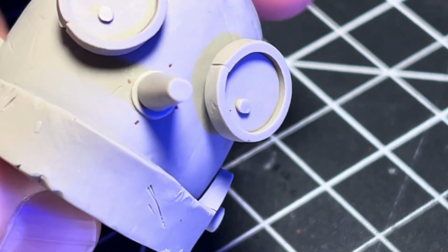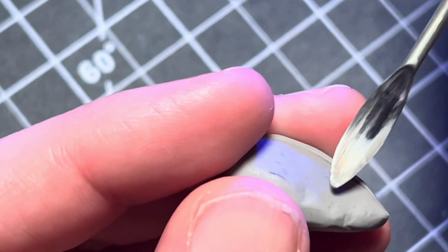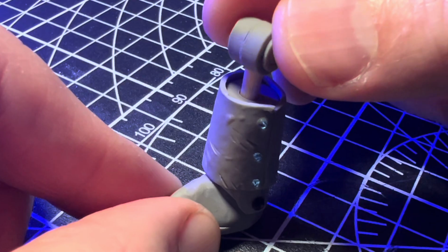Today we're building the Tin Man from The Wizard of Oz. Is he really a robot? Well, he's a man made of metal, and that's good enough for me. Ready? Let's go.